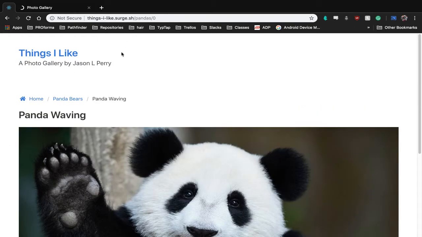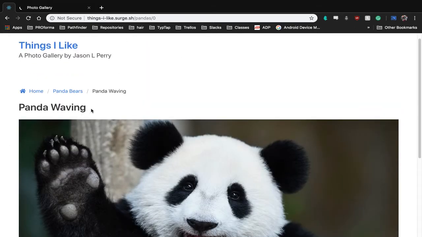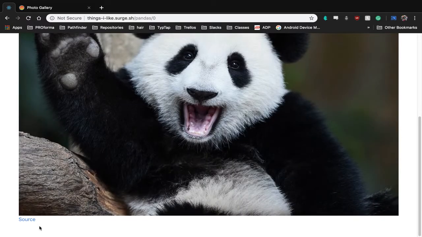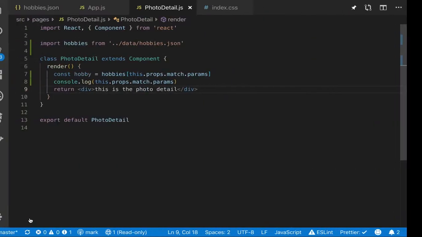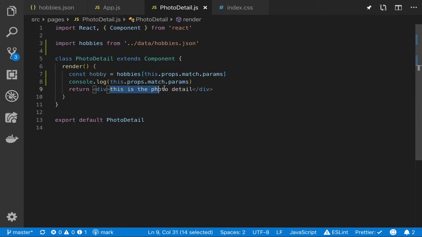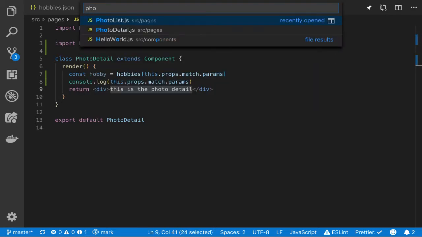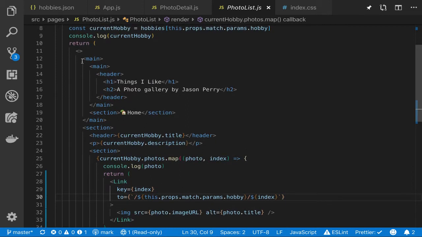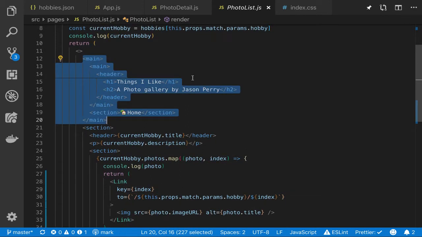And then if we check out the photo details page, we have, it looks like, just the title of the image as well as the image itself and the source of the image as well. So in here, let's bring over this.